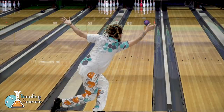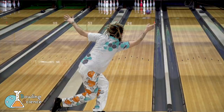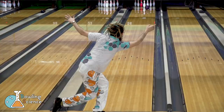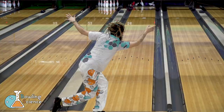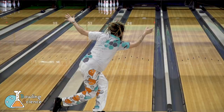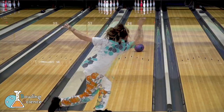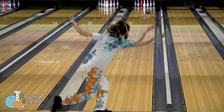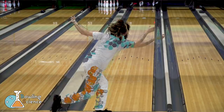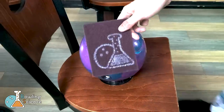I'm no longer seeing balls skate if I accidentally get it to 12. The Conspiracy Theory that we're throwing today is the same one from the Pinned Down video and is drilled 30 by 4 by 70. I like that kind of layout on this pattern when I have enough surface because it allows me to control my angles on the back and not have to play something too sharp. You'll see here in the overlay that I'm able to still play the back of the pattern at about 13, but my ball does get to 12 in the mid lane with this added surface, and that allows the layout to start working and lay the ball down for optimal roll.